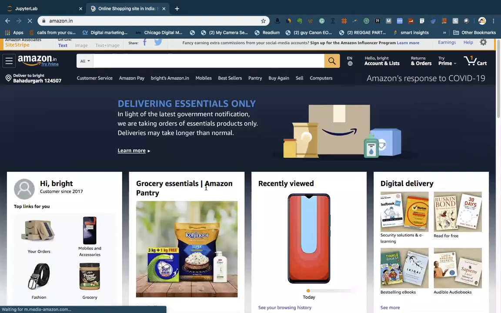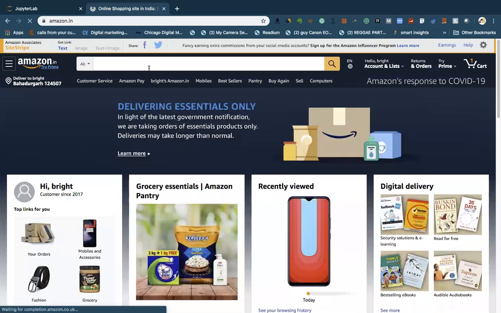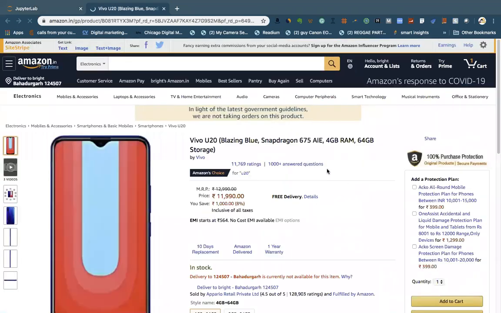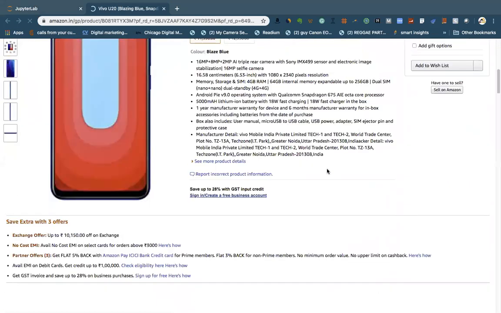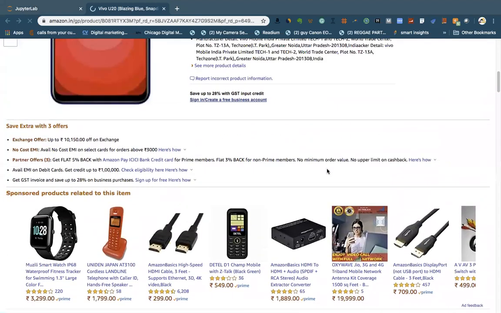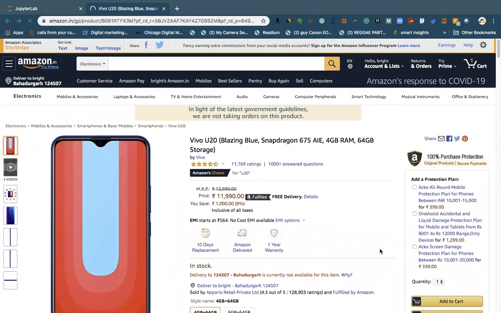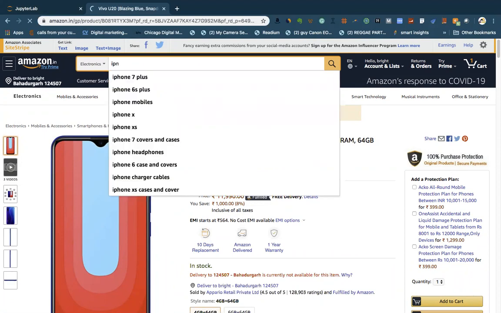Okay, there's a phone here, so maybe I should search for a phone, an iPhone or maybe a Samsung phone.